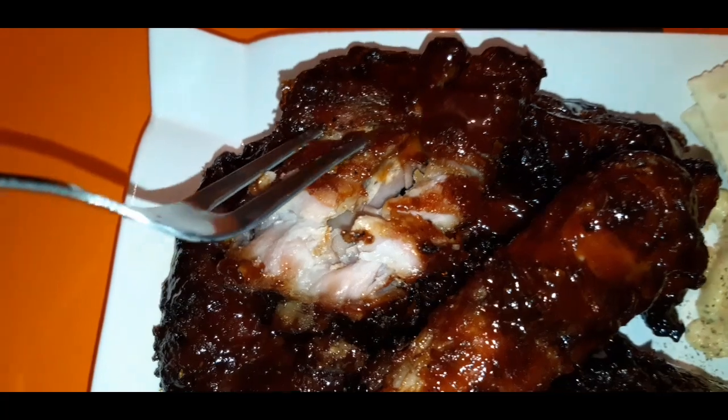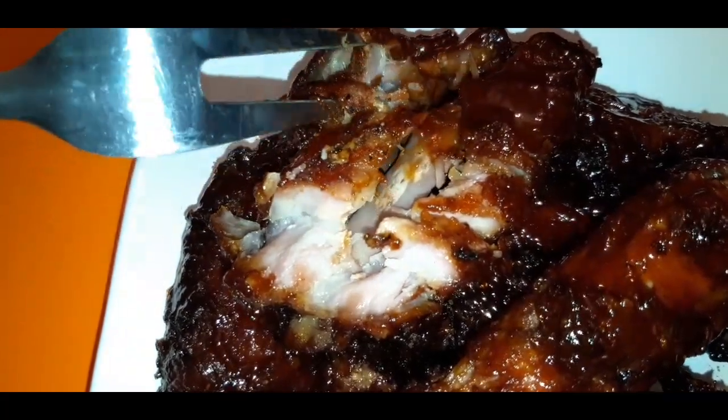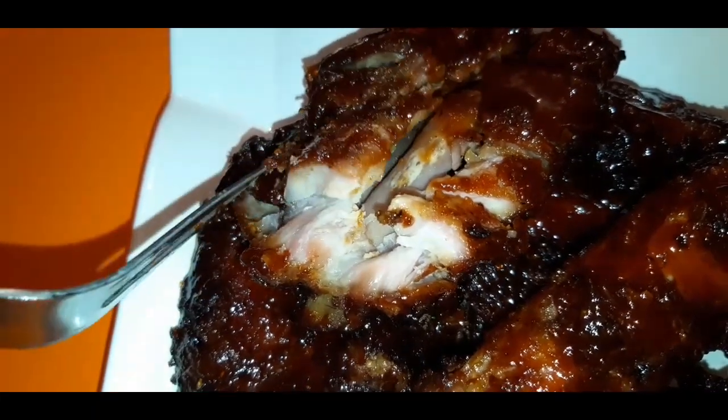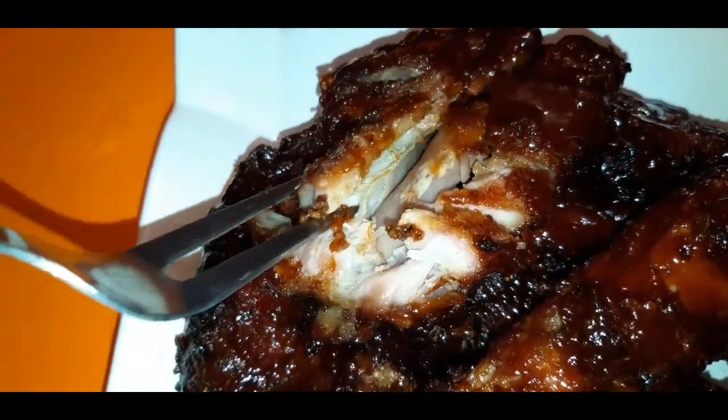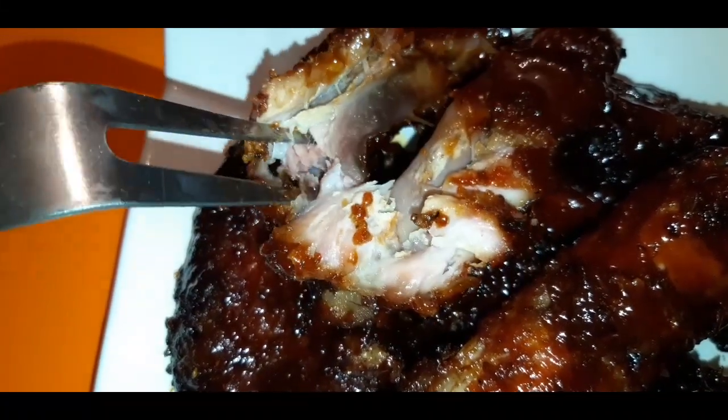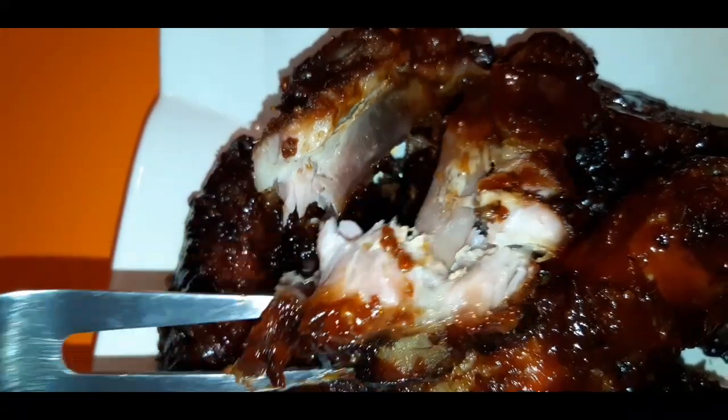So good. Perfect. Look how tender. That's some TLC right there. That's tender loving care. Look at that, falling right off the bone. Look at that, coming right off the bone. Now that's pitiful. Now that's a shame.